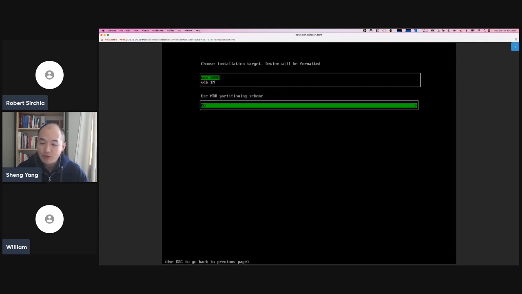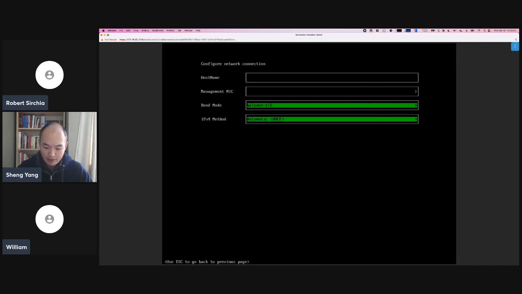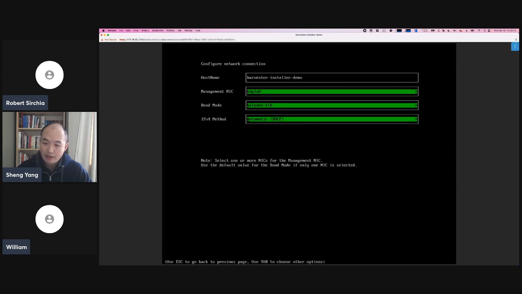And the next step, you choose the device you're going to use for the installation. I'm going to choose vda, which has 200G here, and some partition options, and set the Harvester host name. Now you can select the NIC, and we have only one NIC here. If you have multiple NICs, Harvester does support bonded NICs, and in that case you can choose whatever bonding mode here. But if you only have one NIC, just keep it default. And I'm going to get the IP address from the DHCP server for this Harvester node.